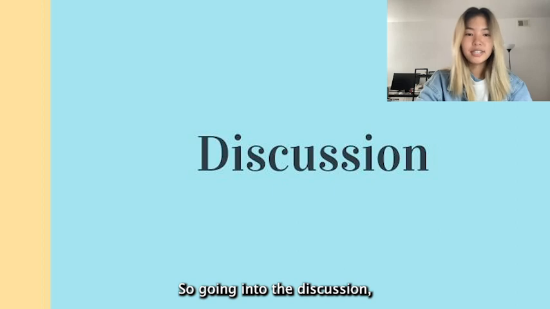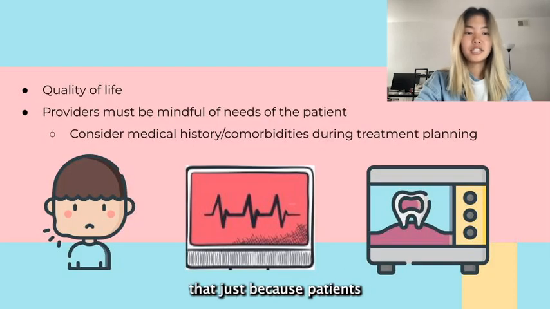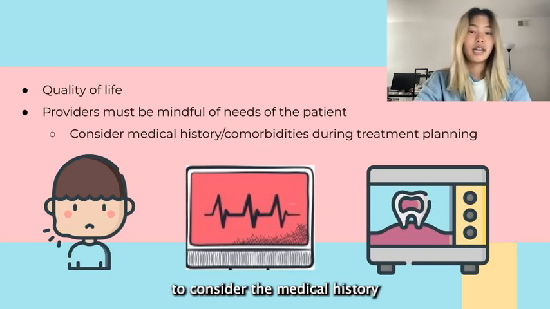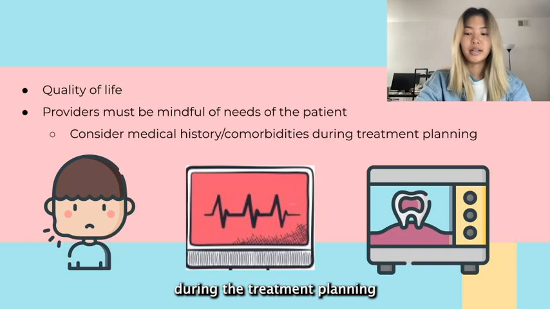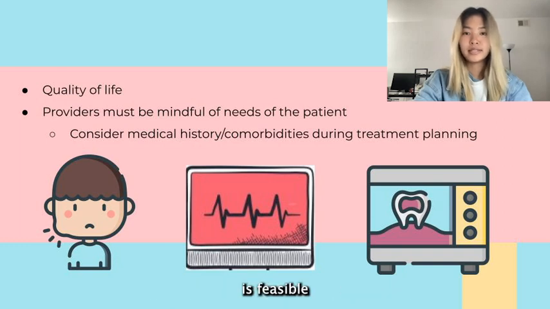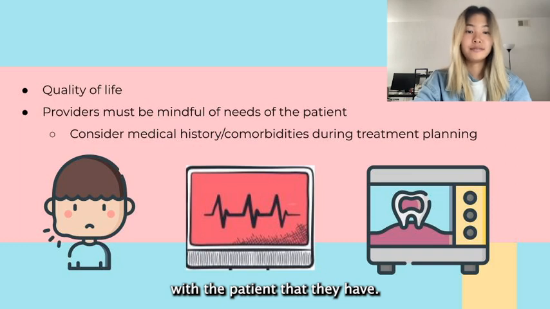So going into the discussion, it's really important to note that just because patients specifically with DMD do have a decreased life expectancy does not negate the fact they still want a good quality of life. And so providers definitely need to be mindful of the needs of the patients. And they really have to consider the medical history and any comorbidities during the treatment planning, and really being able to make a tailored procedure so that what they want to do in terms of medical treatment is feasible with the patient that they have.